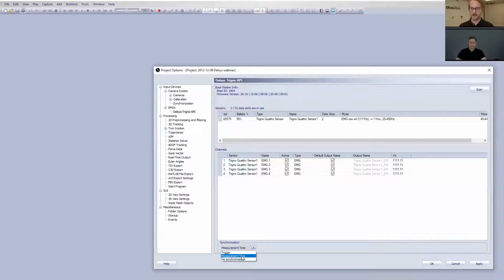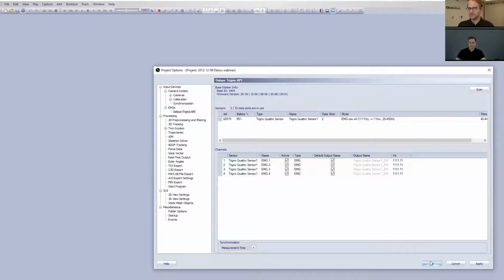There's also an option to run without synchronization, which we don't recommend, because that basically means it's 2 pieces of software that are starting at roughly the same time, but we cannot control from a real hardware perspective that the 2 data streams are aligned. But we think there are situations, maybe if you don't have a trigger unit available, or other reasons that you want to test something, that there may be advantages to run this, but you could have several hundreds of milliseconds offsets using that. So let's stick to measurement time.